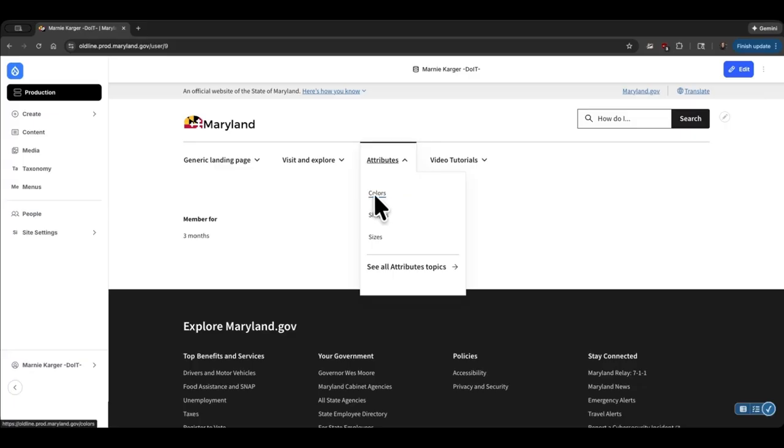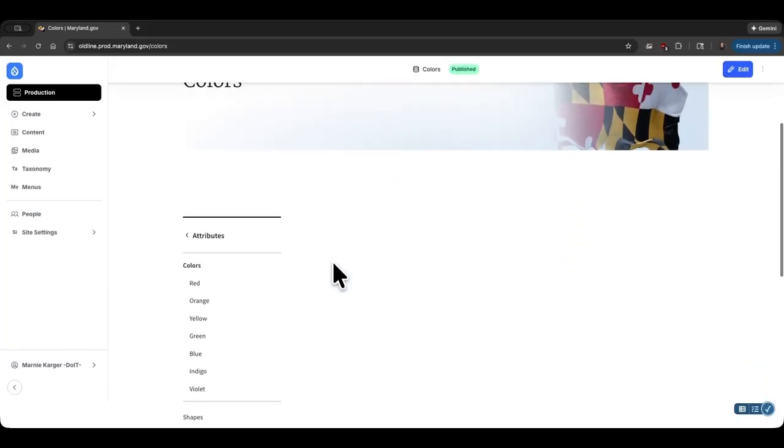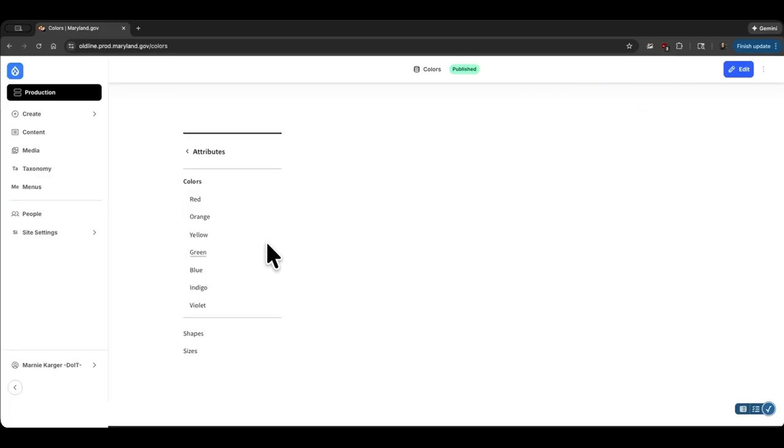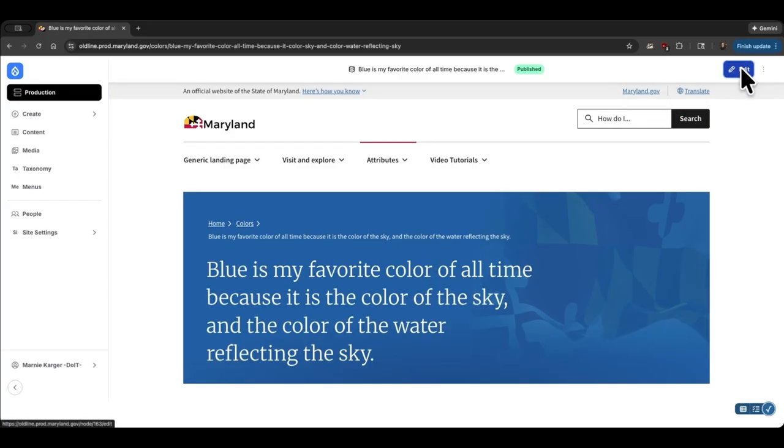I'll select Colors and go to the Colors page, and there I'll see the links in the correct Roy G. Biv order, and the link for the blue color page is simply shown as blue. If I visit that page by selecting the blue page link, you'll notice that the name of the page is unchanged and still as long as I want it. If I wanted to change the name of the page itself, I would do so by editing this page.